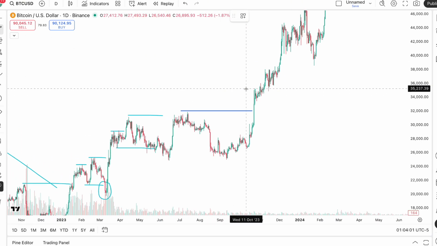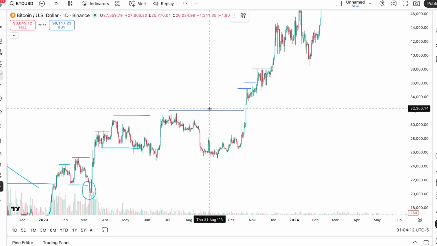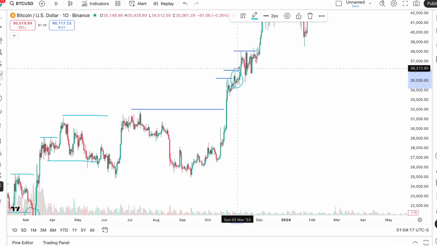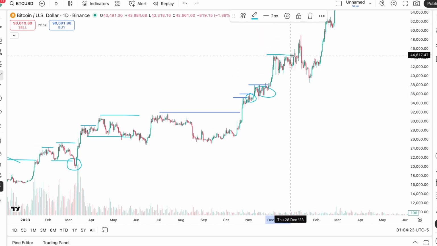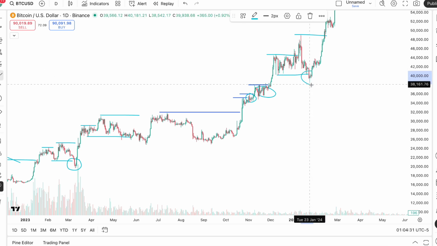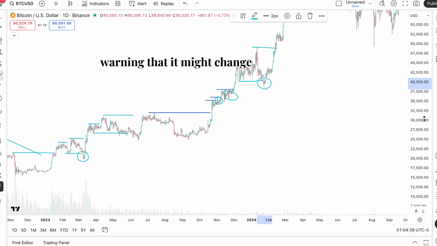So the best thing you can do is mark your market structure out for beginners, because it will make it extremely easy to see. So the moment you start seeing clear uptrends, you'd be taking buying opportunities here, buying opportunities here, because you know it's an uptrend. You know, there was another CHoCH there, but like I said, it's not guaranteed. It's just a warning sign. So you could be buying there, because that could just be a fake out. And then continuation.